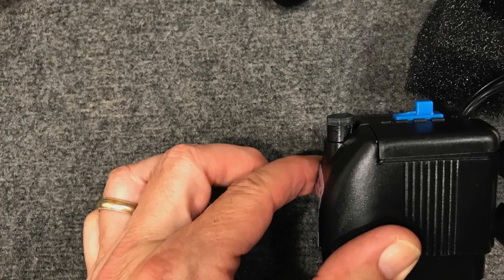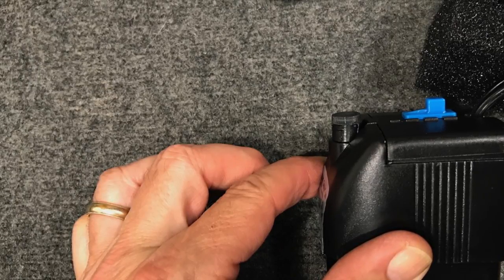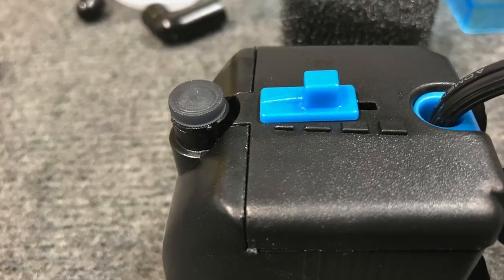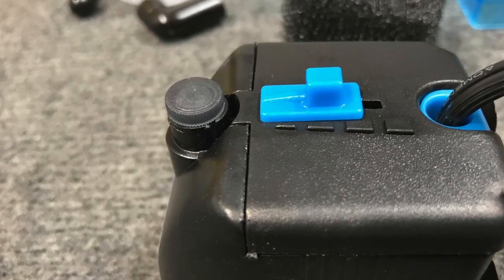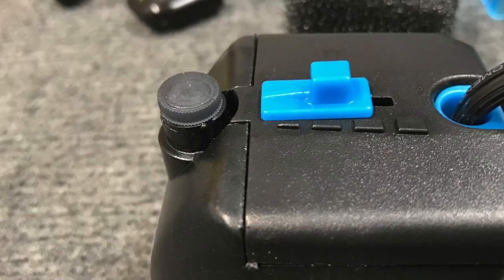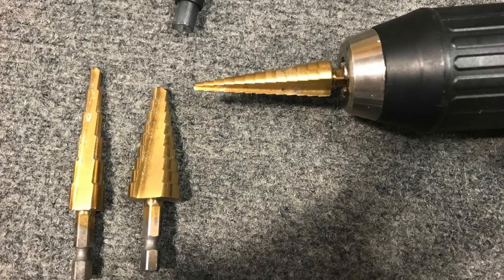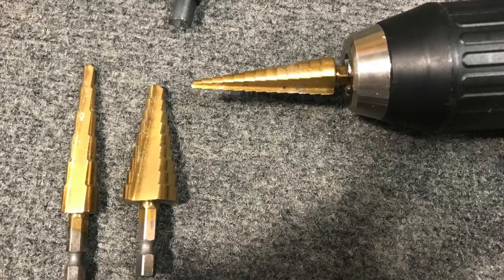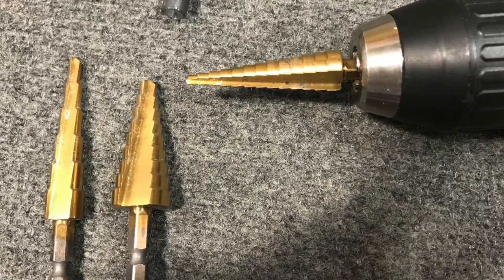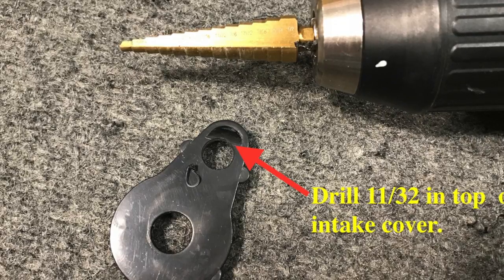Once that's blocked up, water will now pump internally instead of externally — basically it's just a power head with a little filter made for a ten-gallon tank. Here's a close-up: water cannot be expelled out of that hole anymore. You're going to get some step drills — you can buy them at Harbor Freight for five to fifteen bucks. It's best to drill plastic with step drills instead of a normal drill, because a normal drill can crack plastic or catch and pull through. A step drill makes a real nice, excellent hole.